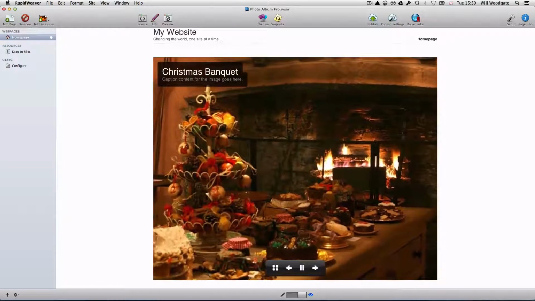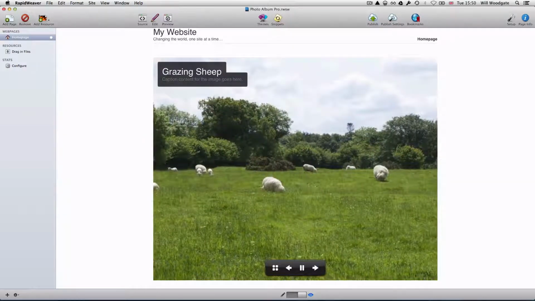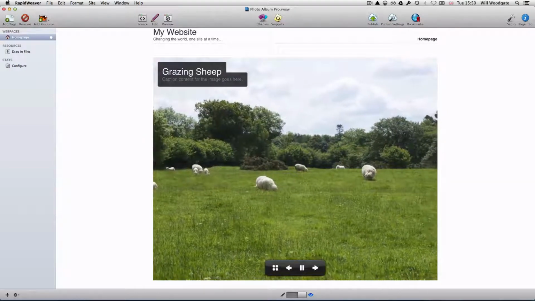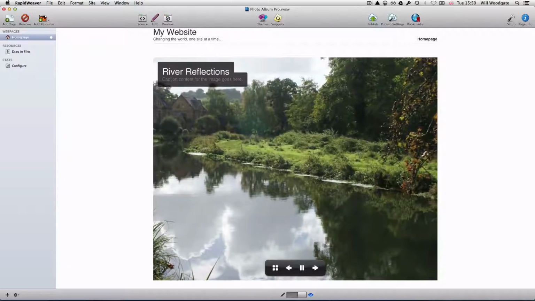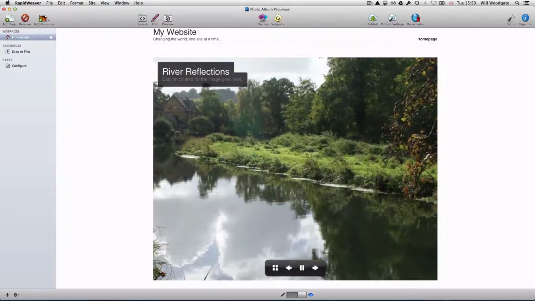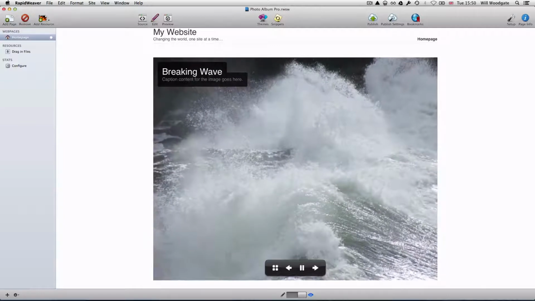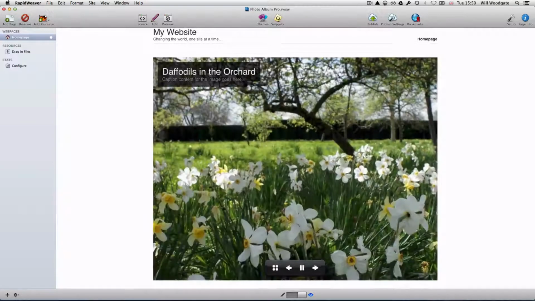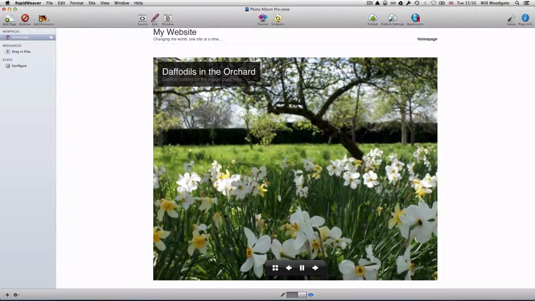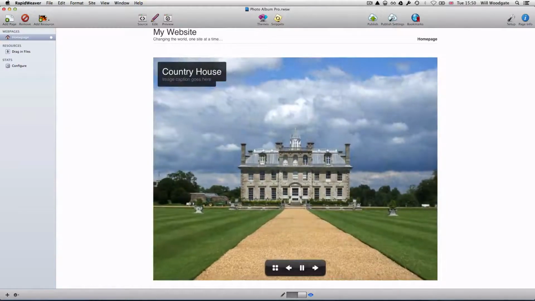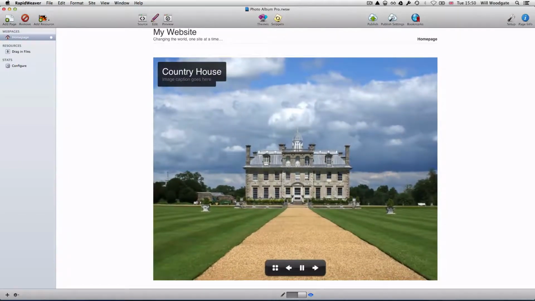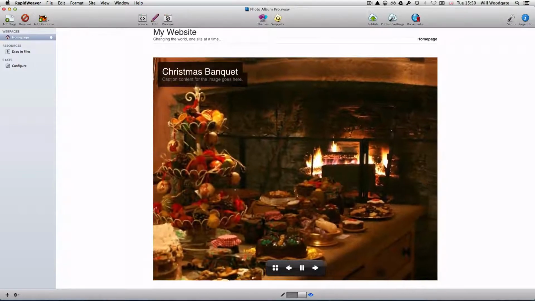So this means you'd be able to use Photo Album Pro offline on a website, such as behind a firewall or a company intranet, something like that. You could create a website which you could burn onto a CD and pass on to a client or whatever, and they'd still be able to view the slideshow even without an internet connection. So it's very nice and safe and reliable from that perspective.